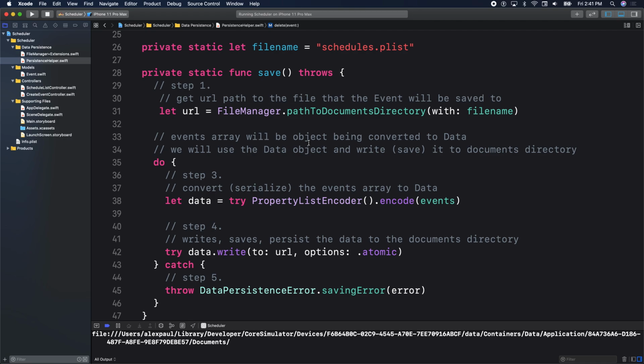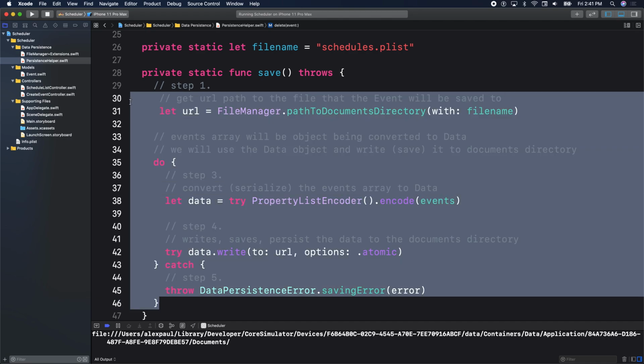At the end of the day, the reason why we refactored the code, because we were very close to saying, oh, we need that same logic. Let's copy it and put it in the delete function. That's what we were doing. We were very close to doing that. And as beginning developers, you'll come to doing it very easily. Like you're like, oh, that's the same code I need. Let me just copy paste that and move on. Right? But that's not what you want to do. You want to stop, take the code that you need, refactor it.